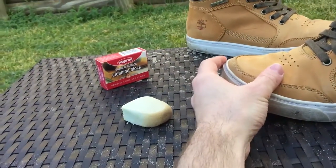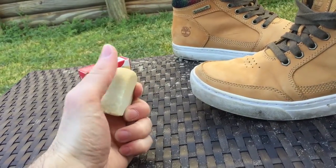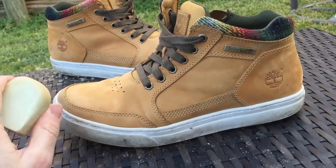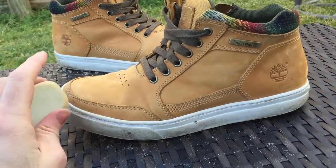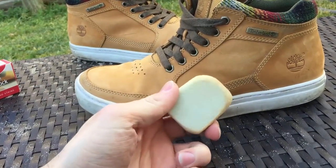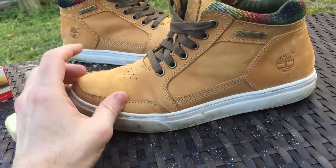So this Wiper cleaning block definitely does work. If you see something like this at your local supermarket and you've got a pair of shoes which you're thinking of throwing out, but you'd keep onto them a little bit longer if they were cleaner, I definitely recommend buying something like this. Just give them a good scrub for a few minutes and you'll get a few more months out of them.